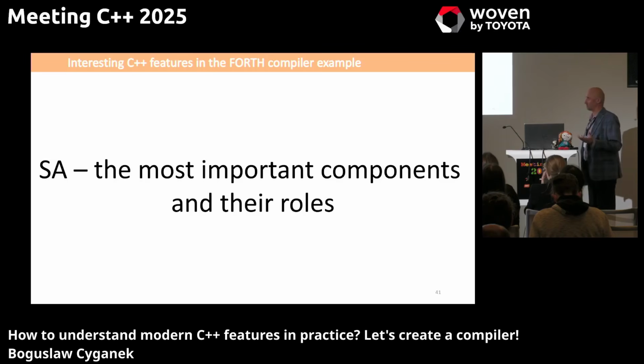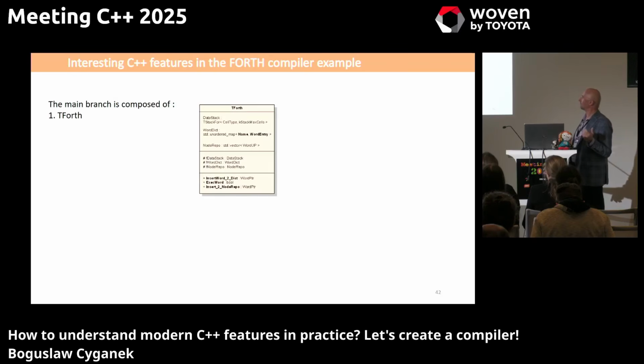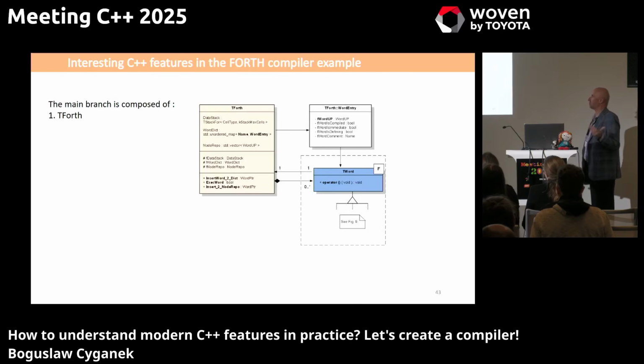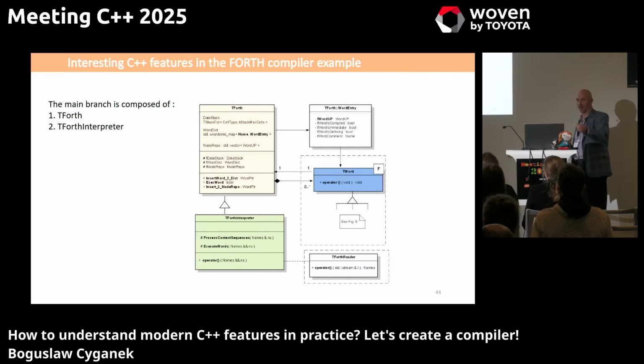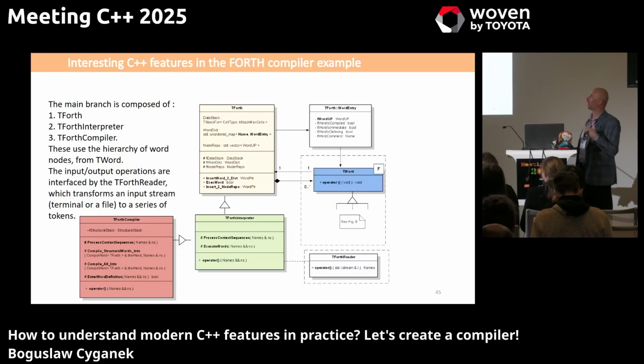Okay, software architecture. I will not go into details of this. Software is available in many versions, so you can download it and play with it. But we have three main building blocks, composed as classes. The basic one is TForth, which implements just the stack and dictionary and a couple of built-in words. Then we have the Forth interpreter, so we can write something, we can talk with Forth, but not yet defining new words with this colon, semicolon. And to define new words, we have another, third class. But what is the virtue of this software architecture? You can cut it out. If you have a small embedded system, you can take only the first part. If you need to talk with your smoke detector, you can take the green part. And if you need to put new words inside, then you can take everything.